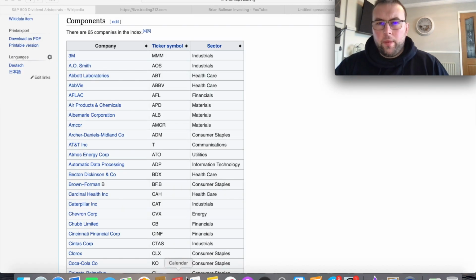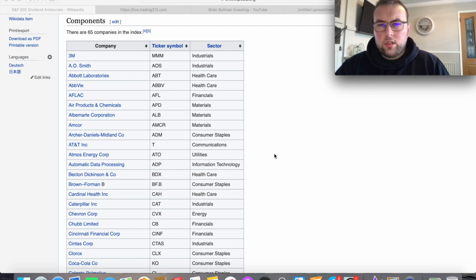Now, like me, if you're planning on creating a dividend portfolio, a very good place to start is looking at the dividend aristocrats. They're the blue chip, tried and tested stocks that have paid dividends for X amount of years and increased their dividends over time as well. So that's definitely a safe place to start. An example of a dividend aristocrat here, the top one would be 3M.